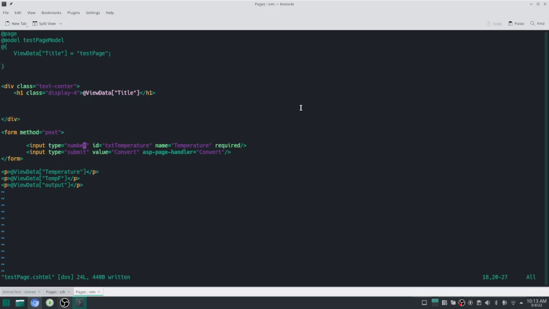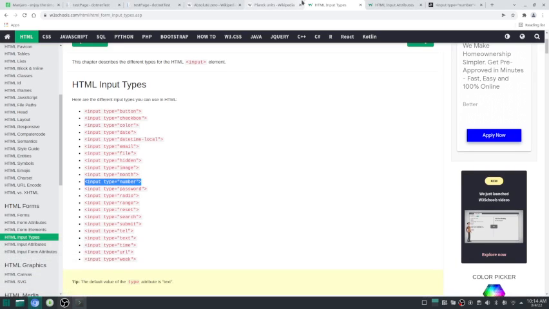So let's put down here step. You can of course put the attributes anywhere in any order you want. So I can put step equal to 0.1 for example. This will give me the ability to enter temperature to one decimal place.